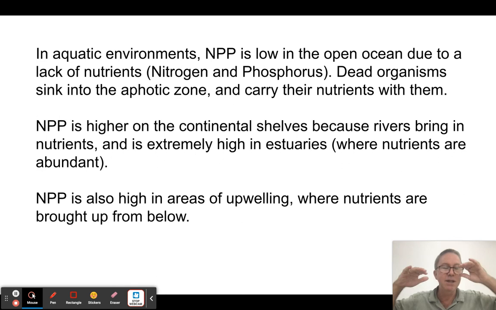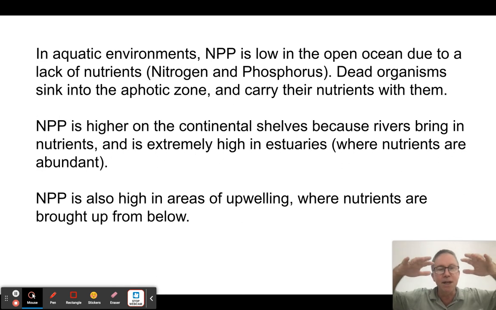Because in these ecosystems, the nutrients tend to be in the bodies of animals, and they sink out of that photic zone where light can penetrate. And so the aquatic plants, they can't get nutrients, so they can't grow. So we find that any places where the aquatic ecosystems have nutrients coming in, say from rivers, or a process called upwelling that brings the nutrients from down below back up, where we have that happen, we tend to get a lot of productivity.